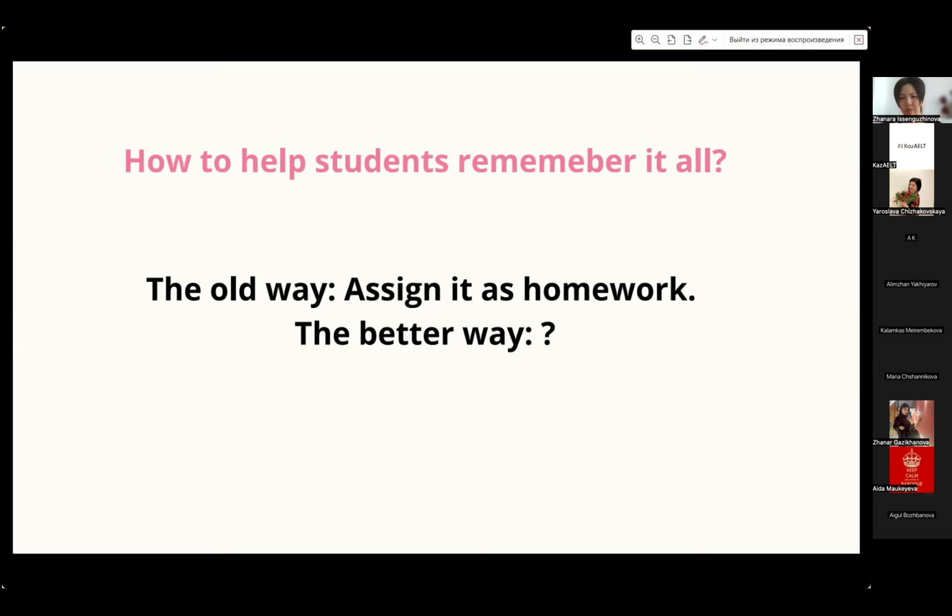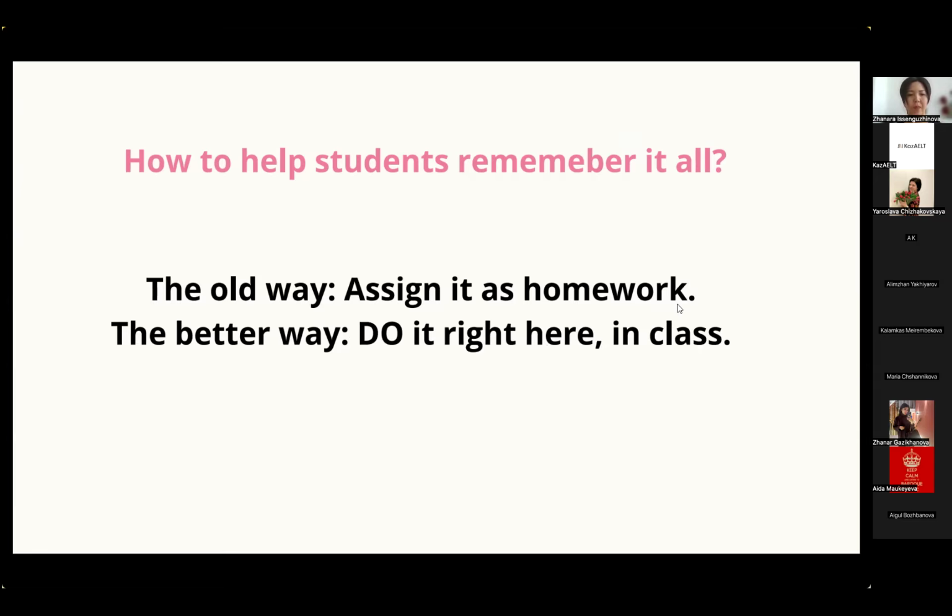All right. So again, all the ideas are good. But we have to remember the stages before actually making different stories, making sentences. So you have to do it right here in class. Because I work with adults and they're all busy. They constantly have a lot on their plates, juggling work and family and kids and business and whatnot. And of course, they kind of neglect their homework. They just keep forgetting about that. So that's why the better way would be to do it right here in class.